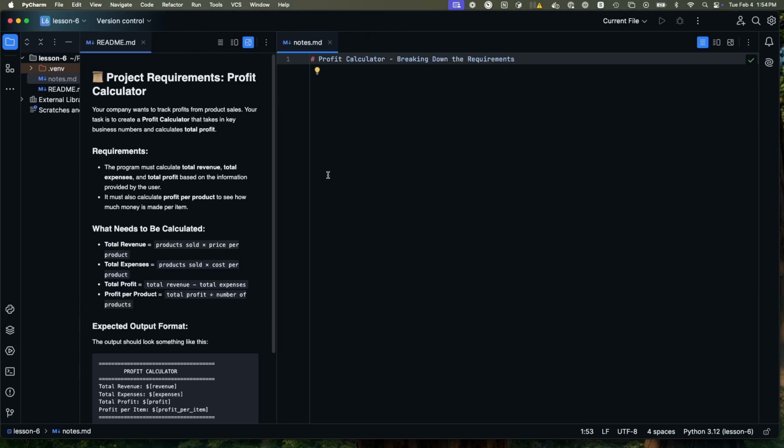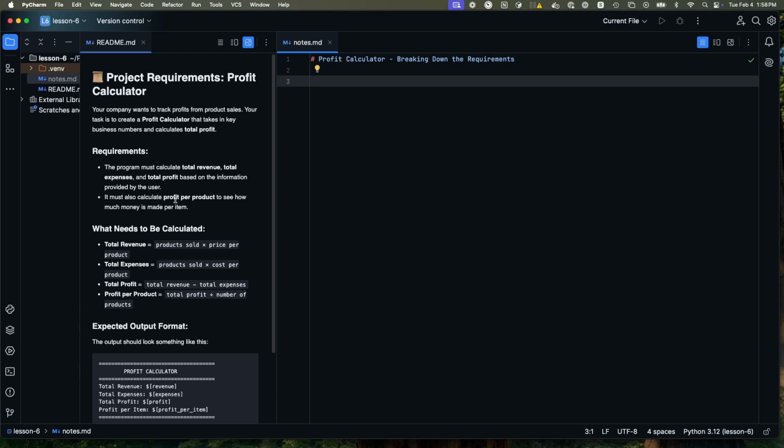Profit calculator, breaking down the requirements. So step one, what we want to do is understand the problem. Before we can solve the problem, we need to clearly define what the program is supposed to do. And as we see in these project requirements, the goal of the profit calculator is pretty clear. This program must calculate total revenue, total expenses, and total profit based on the information provided by the user.